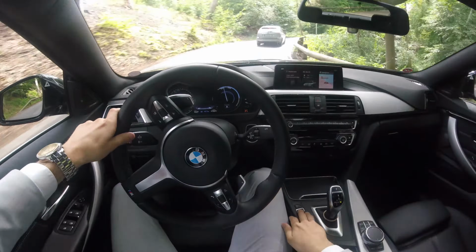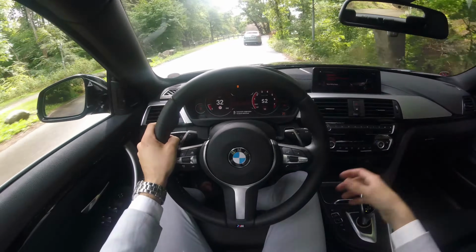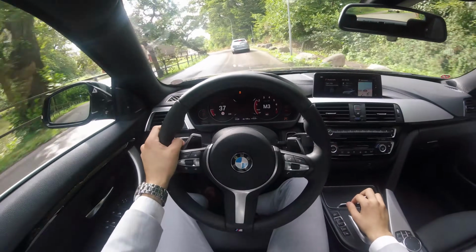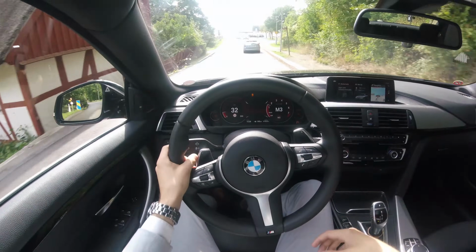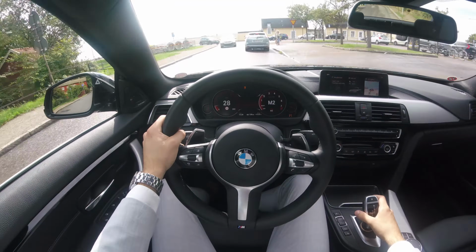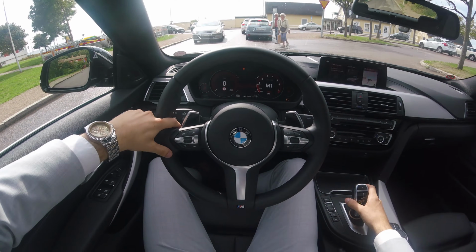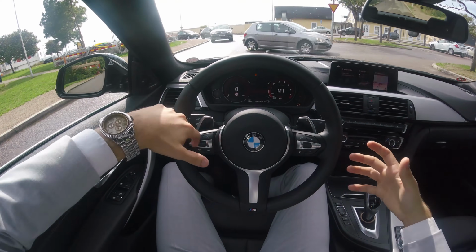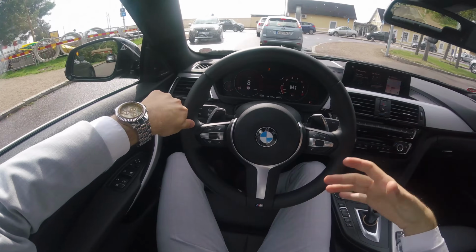And also, you have quite a dynamic car. You put it into Sport Plus, and you have launch control, you have over 200 horsepower, you have good torque, and if you just put your foot down, the car will just fly away in any condition. If it's raining outside, if it's snowing, or if it's in a corner, it will perform flawlessly in all conditions. And it's really efficient and easy to use. It's such a practical car. It's usable in all scenarios, and it's quite cheap also, and the fuel economy is good.